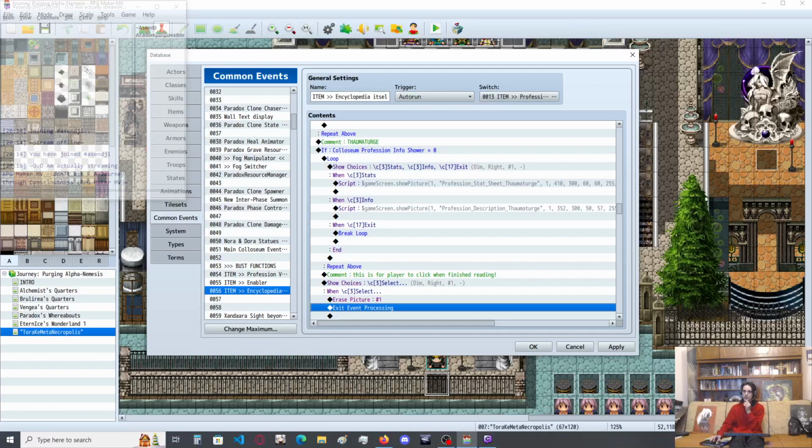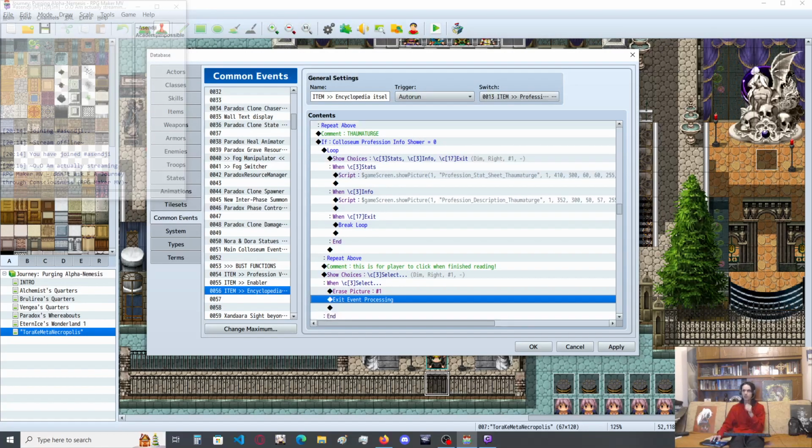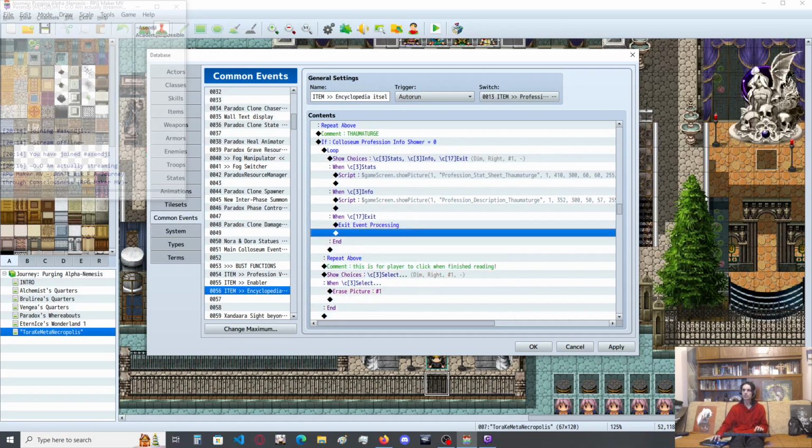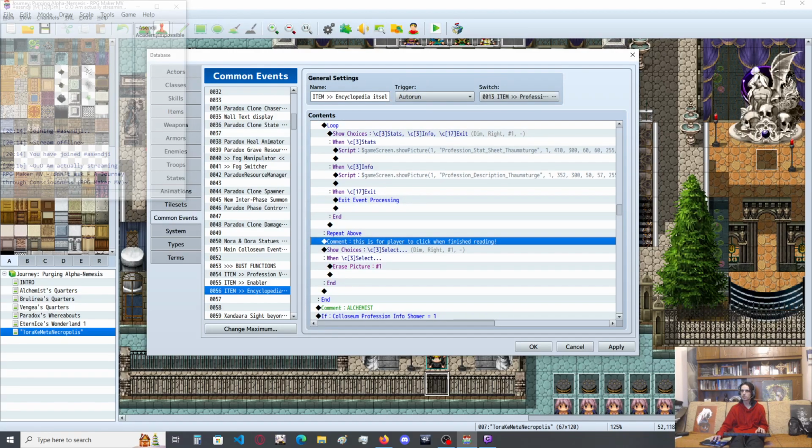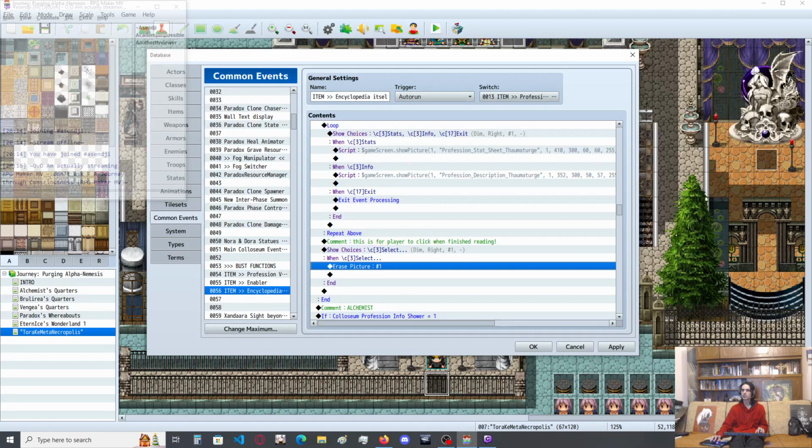Okay, so I'm gonna go back, I'd say. Now, I'll try with this one. Exit event processing is a bit faster because it tells them to actually take you down. Okay, stats, exit, wait a bit, let me see a bit.